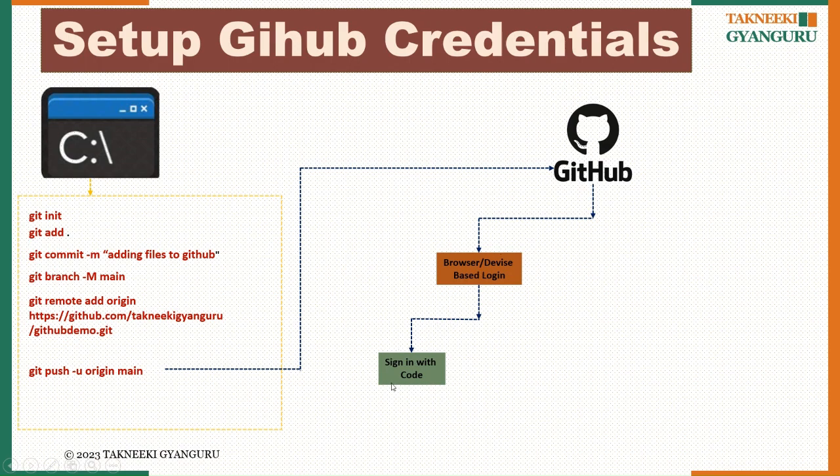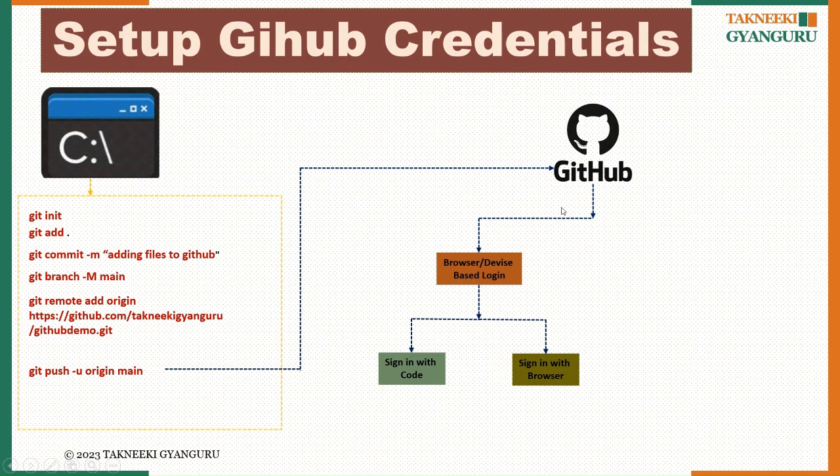If you are not choosing the code, then another method is sign in with browser. It means you just have to click on sign in with browser. You have to give your user ID and password, and if it is authenticated, meaning you have given the correct user ID and password, it will automatically sign in, and it will start pushing your code from your local server to GitHub, right? This is one of the ways.